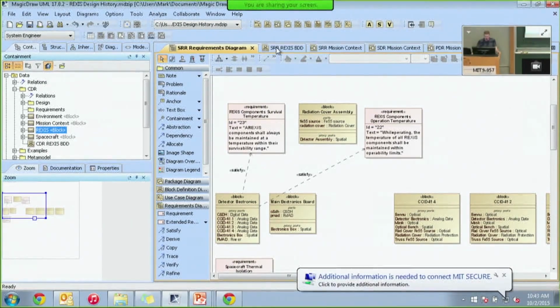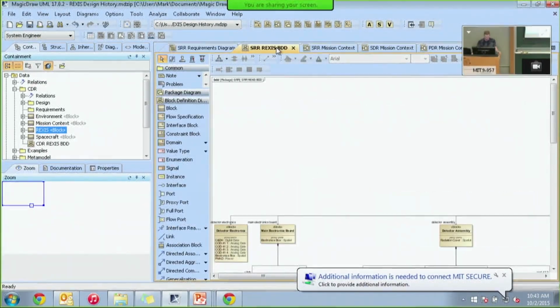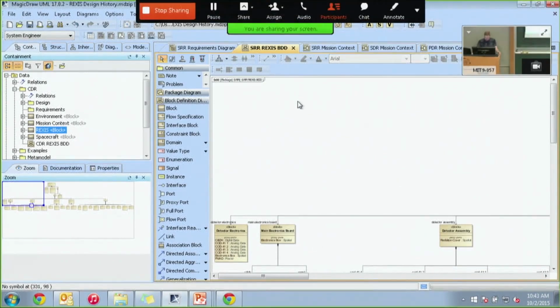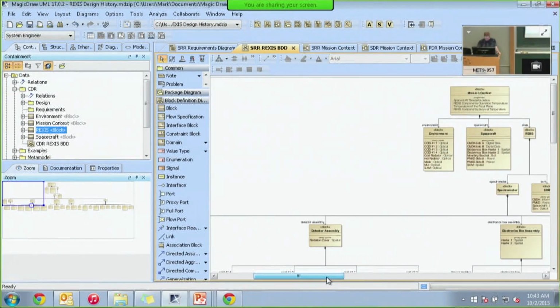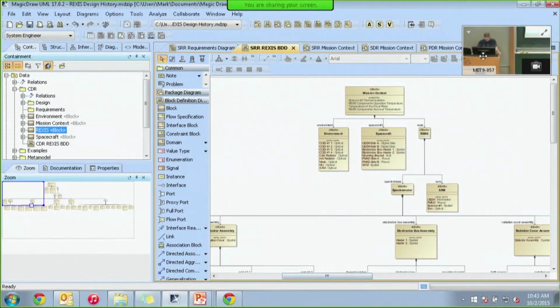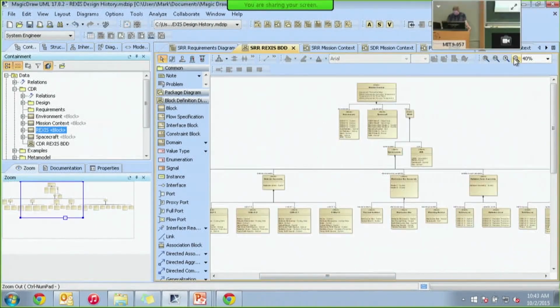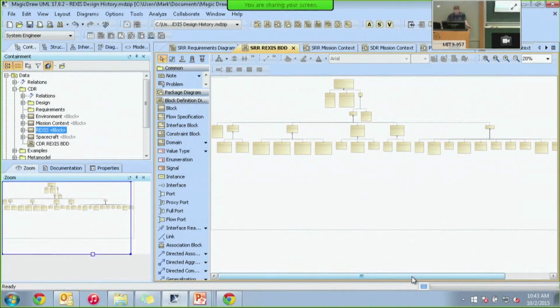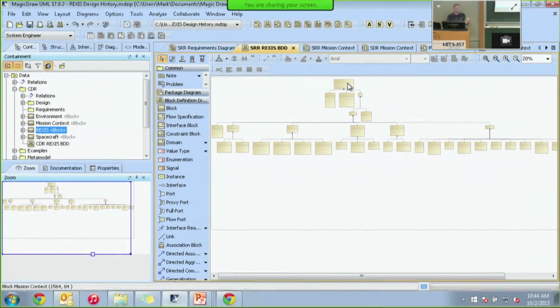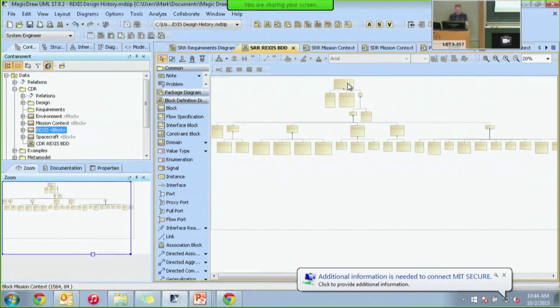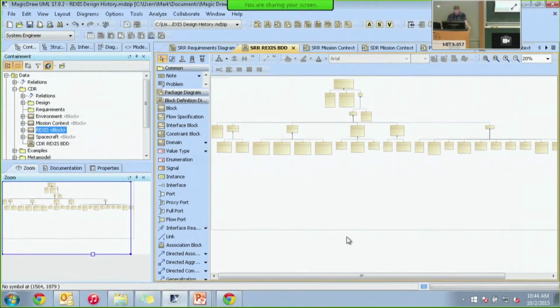So my research looked into topology. Let me show you a little bit about what I did. This is a block definition diagram, again, defining all the parts of your system. And I just want to give you a high-level idea of the type of things that we saw. It's big, first of all, very big. These are all the parts of the system. So we start high, like the mission context, and the mission context contains things like the environment and the spacecraft, and then Rexus. And then you can break down Rexus, and we have various subassemblies broken down into parts, and that's how you get this tree structure.